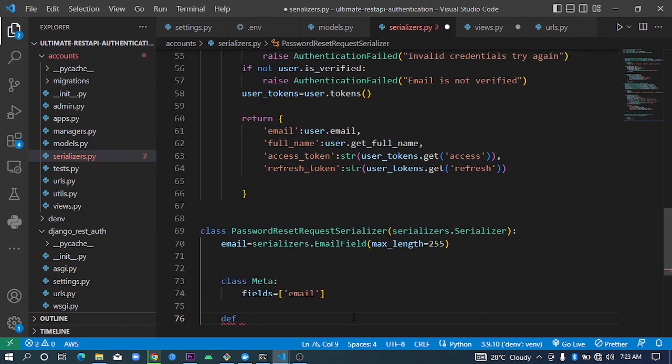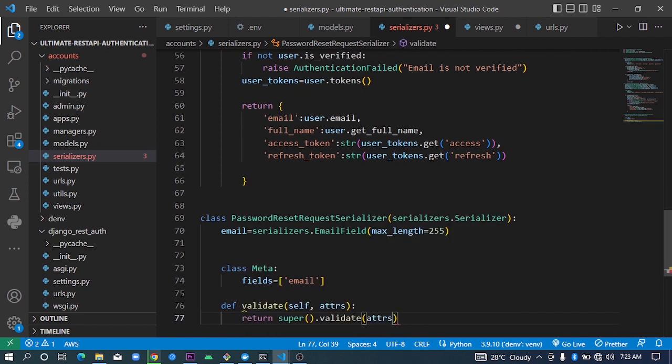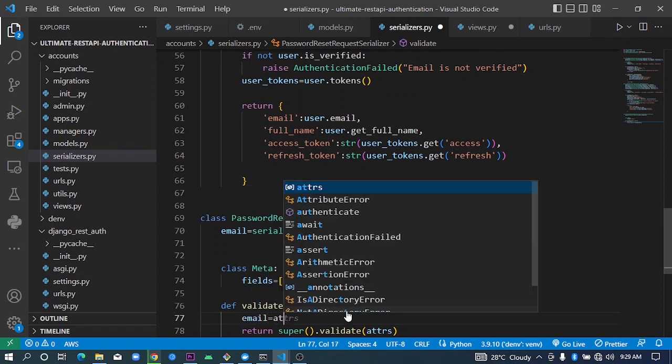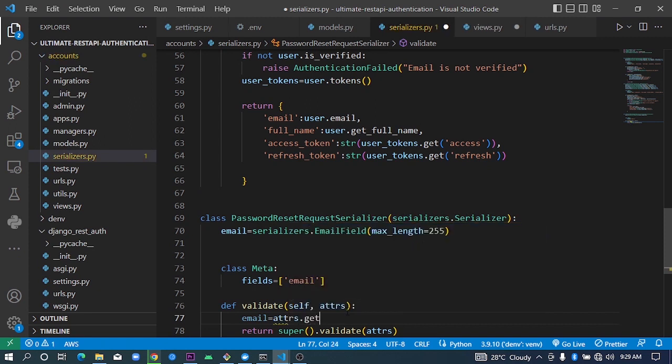So we're going to define the validate method. Here is where we're going to perform the logic to validate the email that the user is sending to us, to check if a user with that email exists, and if a user with that email exists, we want to send an email to the user with the reset password link. So in here we need to get the email from the attributes, using get.